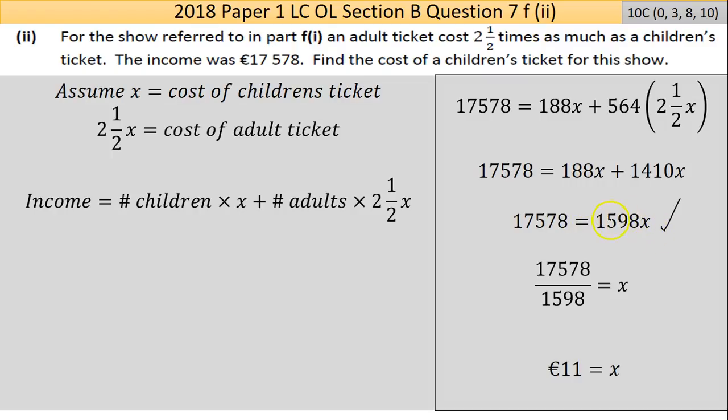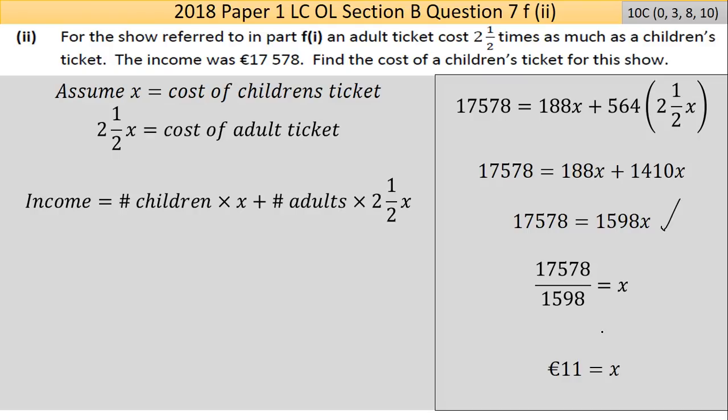Now, this is just algebra. I want to know what X is. So you bring the 1598 across the equal. It was multiplying on the right, becomes divided on the left. Divide those numbers into each other, and I come out with 11. Okay. Now, if you did it the wrong way around, and you divided 1598 by the 17578, you have maybe 0.1 or something. So you're saying 0.1 of a euro was the cost of a children's ticket. Now that's 10 cents. So there's a certain amount of self-awareness of just thinking of the answer. Does that make sense? A 10-cent ticket price, that just doesn't make sense.